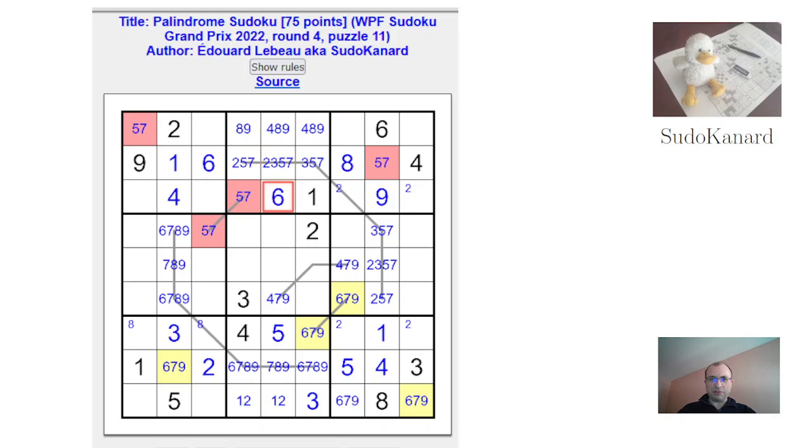Not sure that was very useful. But this 3 is not here. That's useful, so that's not 3 by the palindrome. We get a 5, 7 pair, so this is 2, this is 3, this is 2, this is 3, and down there we get a 1 and a 2. That was definitely useful. Well, I sure hope so.